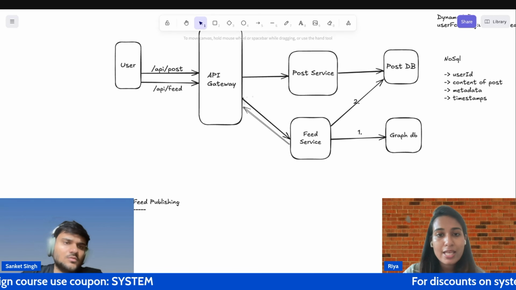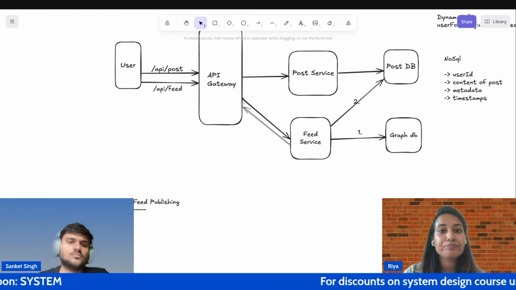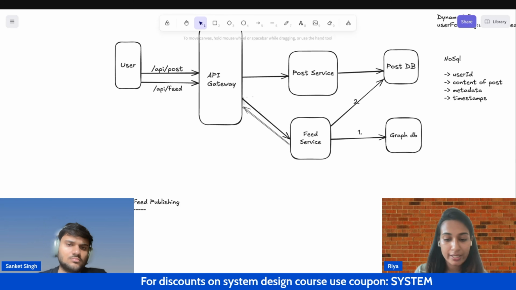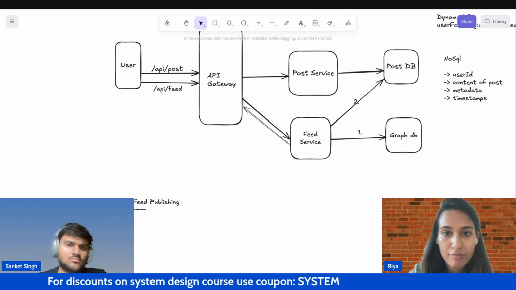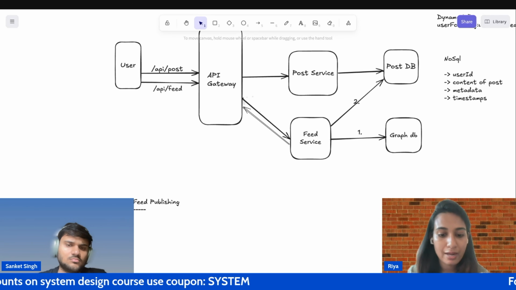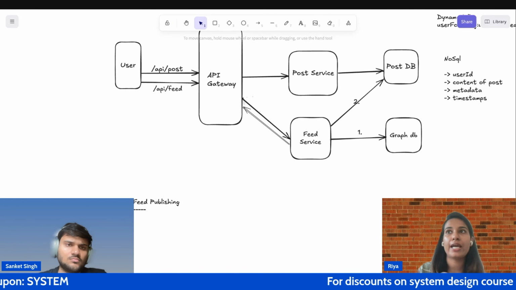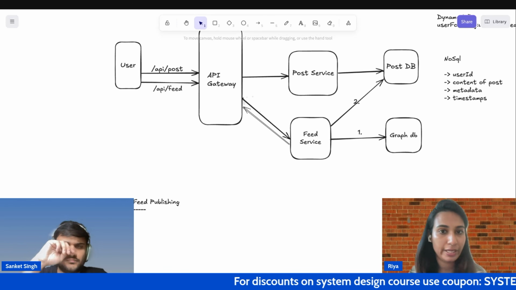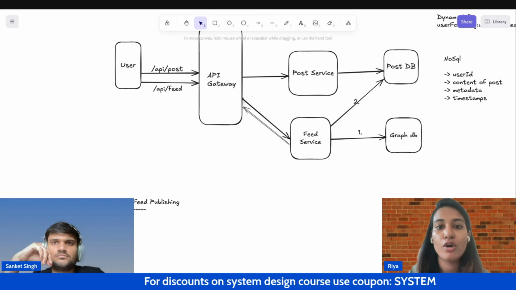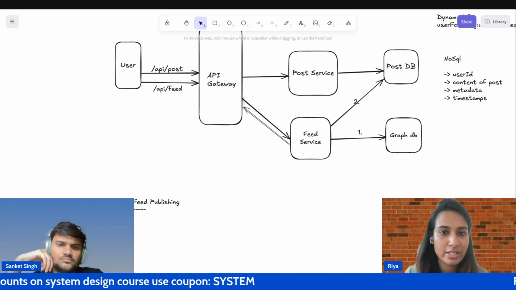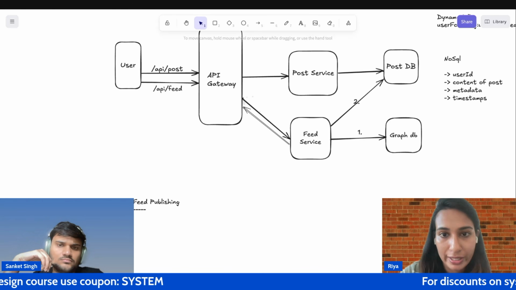Okay, so I'm going to solve this fan out problem by integrating two models together. One is going to be a push model and one is going to be a pull model. My concern is that there are multiple different types of people on social media. One type have a lot of followers and are very active, and the other type do not have a lot of followers and don't even open their feed that frequently.